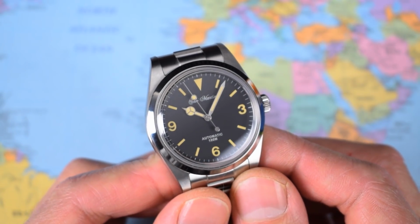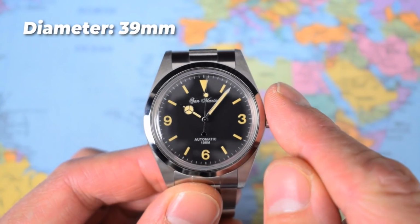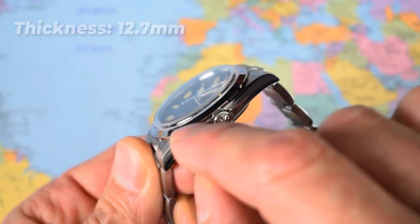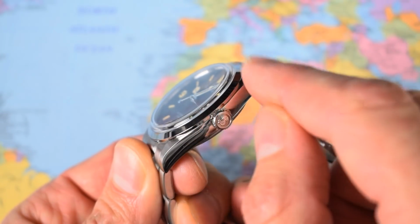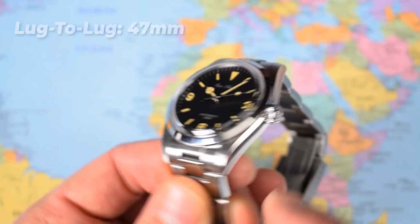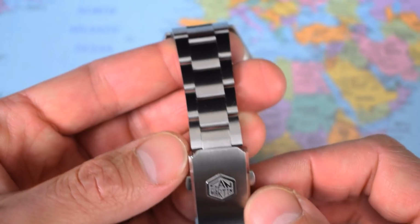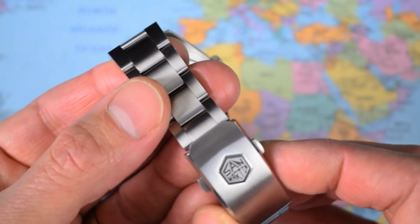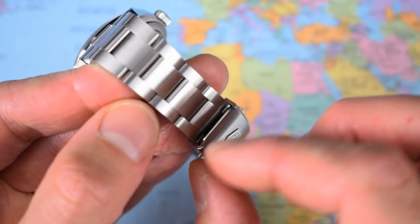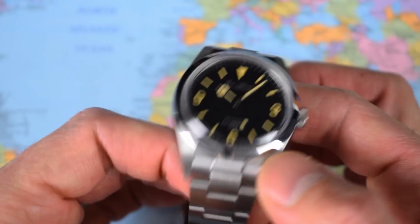So this one, not quite as expensive. Very similar in terms of dimensions. It's a 39mm. 12.7mm thick, but a couple of those millimeters come from a piece of really nice bubbled sapphire crystal. 47mm lug-to-lug, 20mm lug width. Now there is plenty of taper down to 15.5, back up to 18.5 at the clasp. The clasp is perhaps a mil wider than I would have liked it to have been. It's a proper mil clasp, thick and chunky, maybe just a bit too thick and chunky.